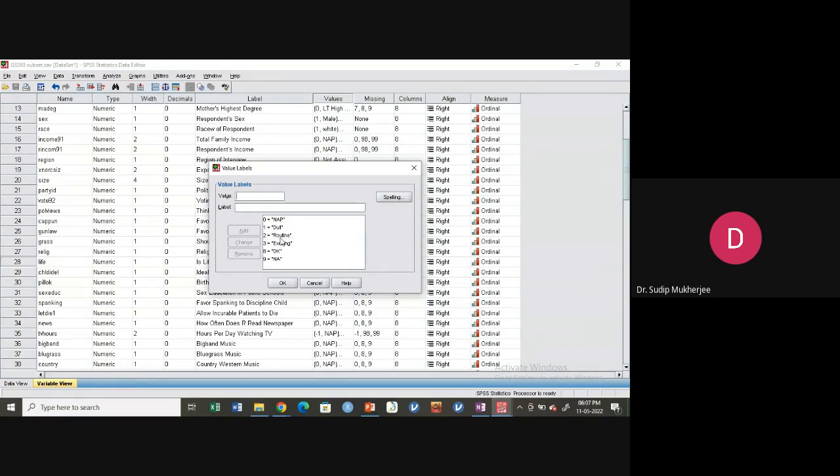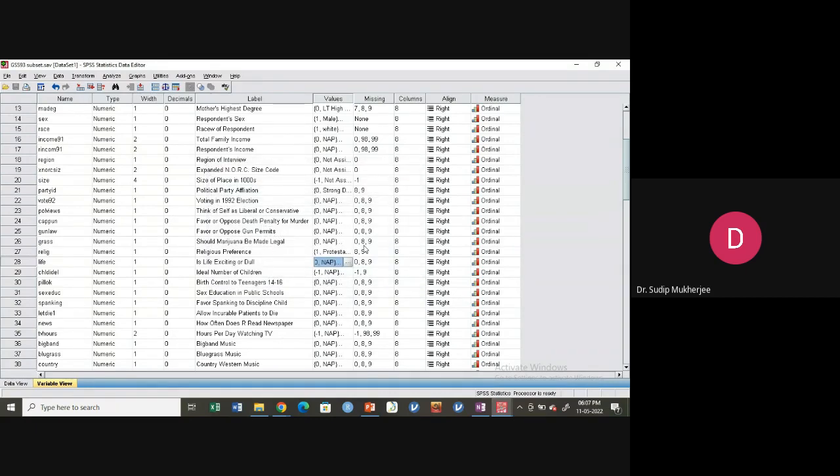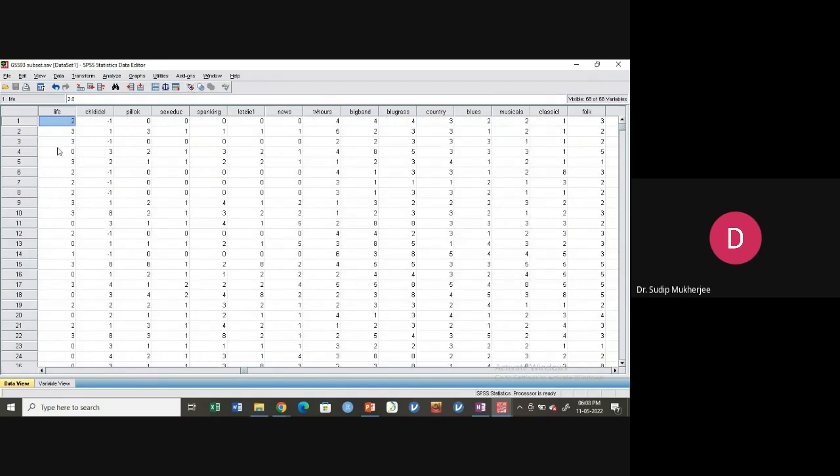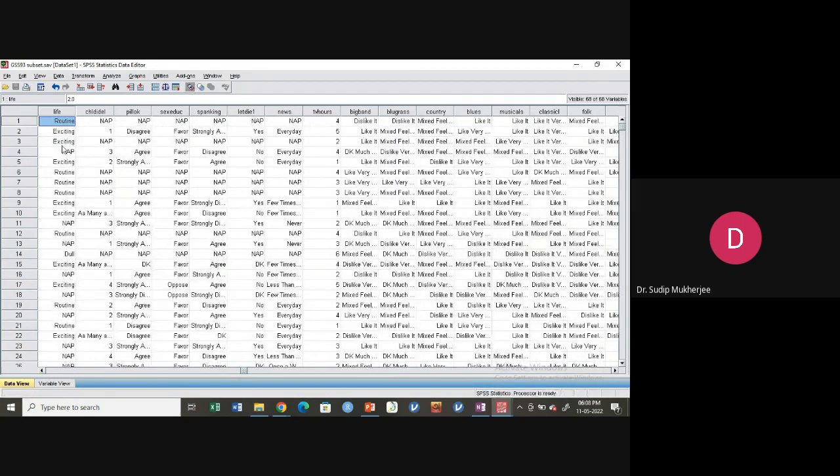This variable is in row number 28. This is the variable life. Routine, exciting, these are given. And the beauty of SPSS is, if we click on this brush option, it gives you the numeric value. What I told you earlier, this is basically a qualitative value, and from this qualitative value we make it quantitative by coding.